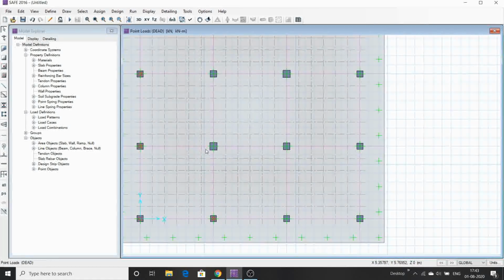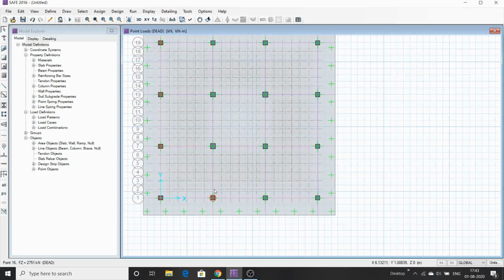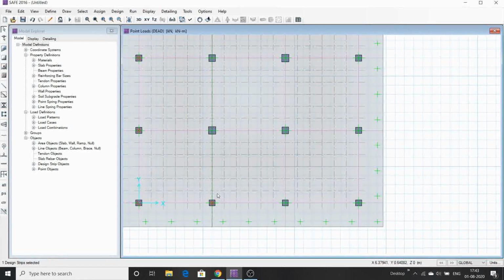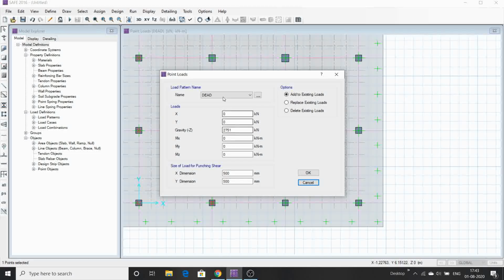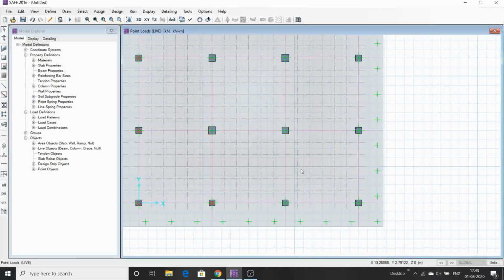Now we need to assign for live load. Select the point load and then assign load data, point load, and it is for live. The live load on the C5 member is 1467 and 500 by 500. Then click on OK.